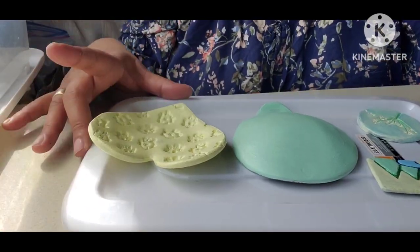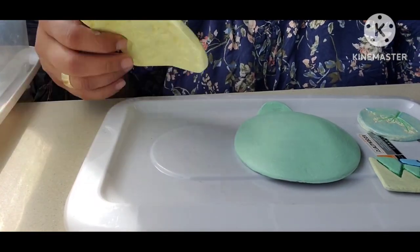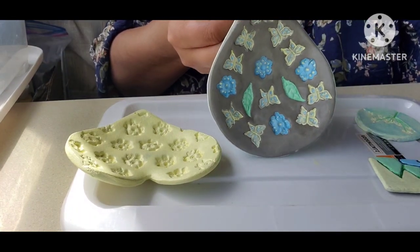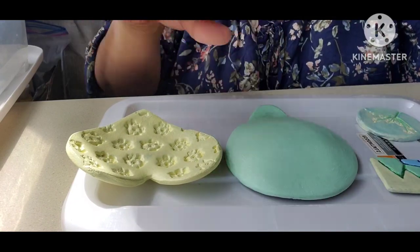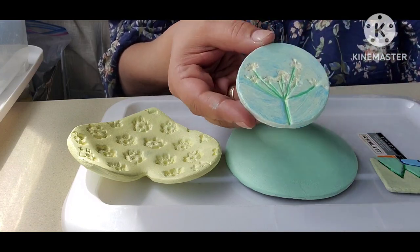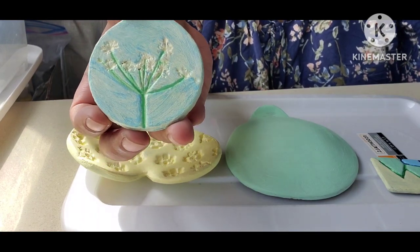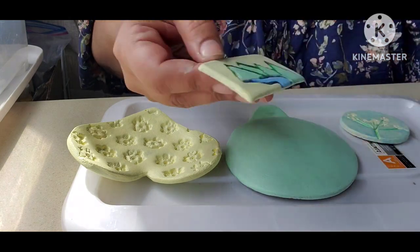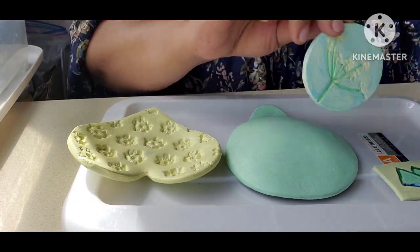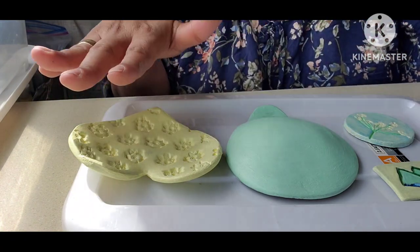Okay, so this is what I did. I sanded everything like I showed you, and then I painted this heart yellow. And I painted this spoon rest many colors. I'm going to let it cure and dry overnight. I'm going to give it a light sand, and I'm going to go over it again. This has got kind of a cool watercolor looking effect. Anyway, I like that. And this is the little mountain range. And these, a magnet. These are spoon rests. But then I need to sand them and paint them again and then seal them. And that's where I'm at.